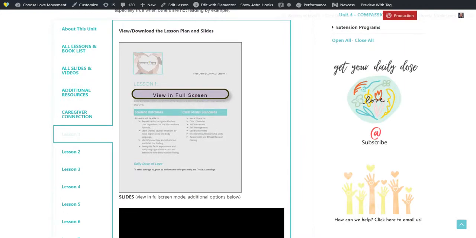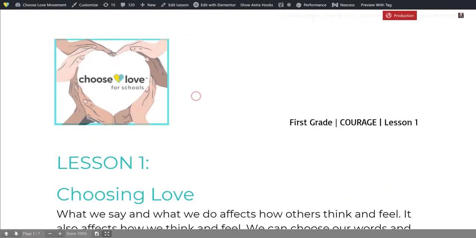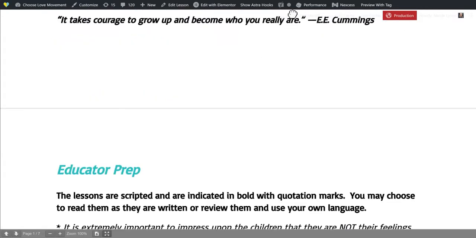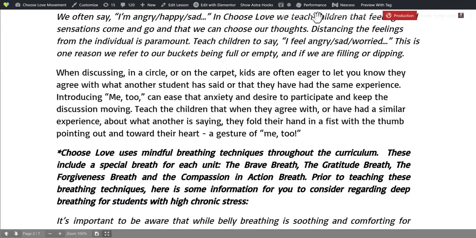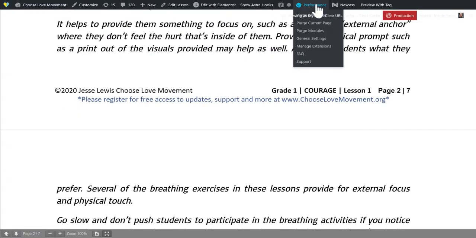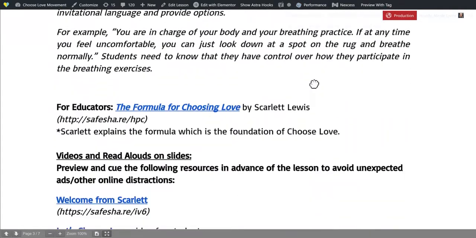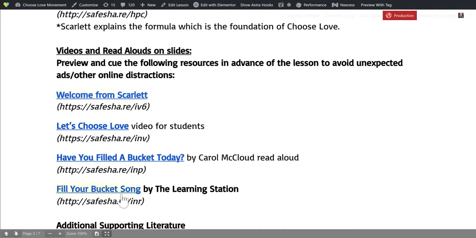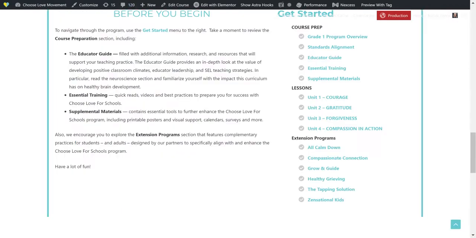You should know that in each of the lesson plans themselves, which you click to view in full screen mode if you want, the regular links are provided in the printed lesson plan. That way you've always got an opportunity, if one of the links doesn't get you there, to click on a different link within the program itself. They are also embedded into the slides for that program.